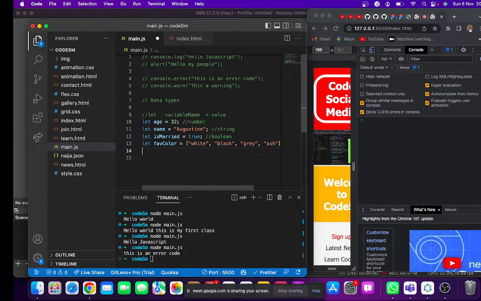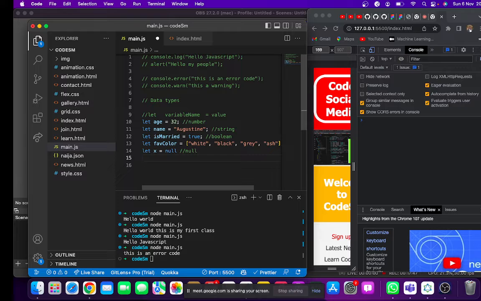So there is another one. There are other ones. So you can say let x be equal to null. Null simply means it has nothing. So the data type here is simply null because it's nothing.